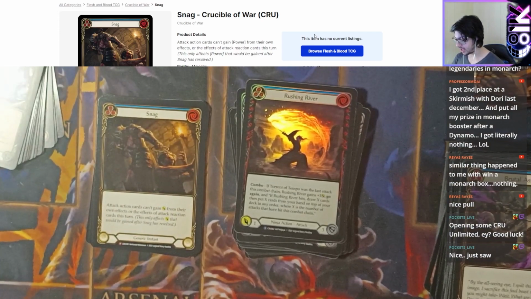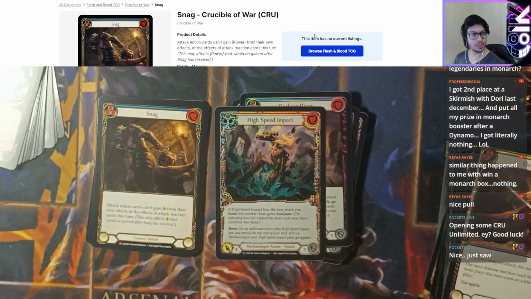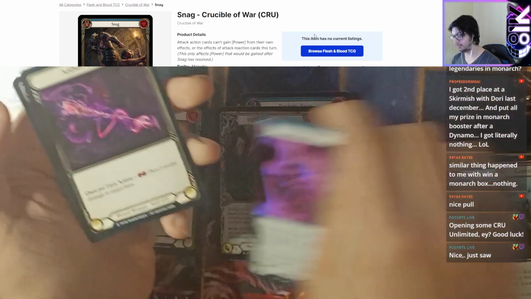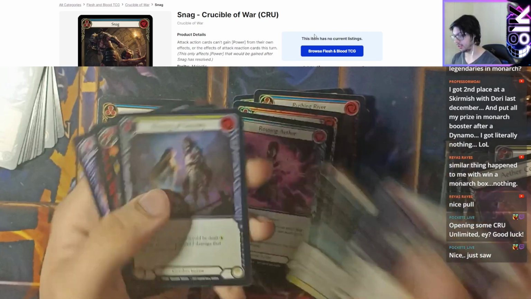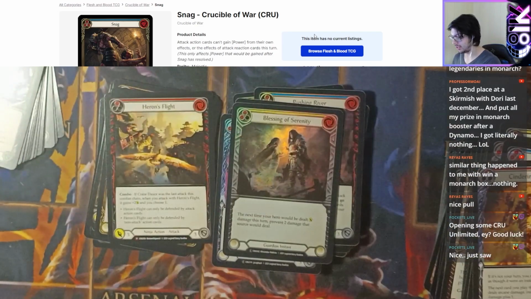Attack action cards can't gain. Does that impede Zen in any fashion? Now that I'm thinking about it, no, a lot of his buffs come from alternative attack cards, not reactions. Yeah, no, it's mainly for New. Rousing Aether, normal conduits. Blessing, Heron's Flight. Yeah, not a good card.